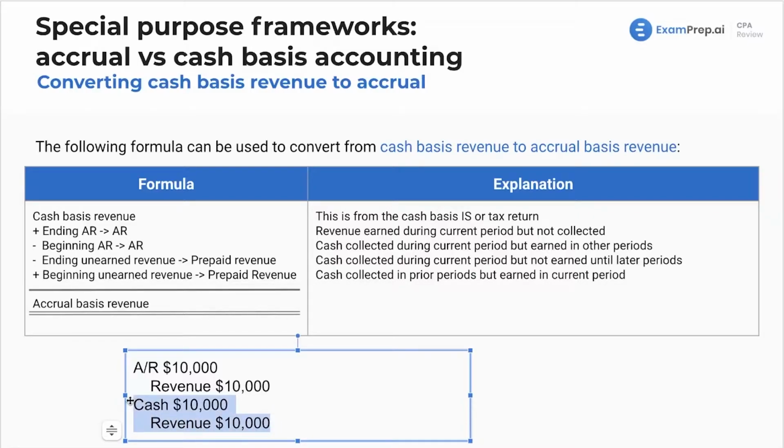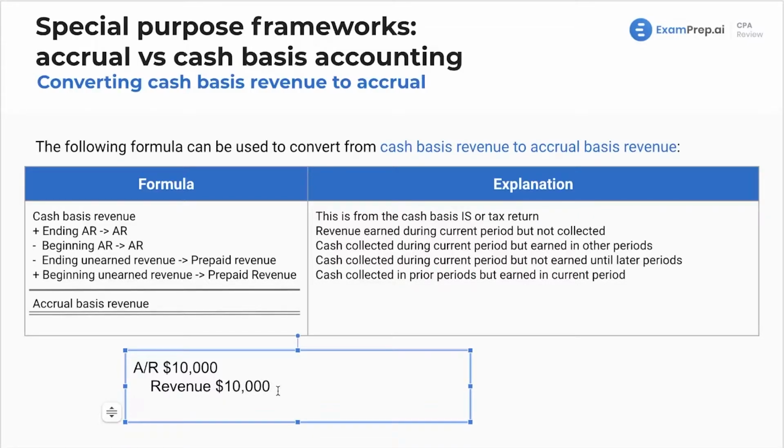Now, in this case, this is a sale, this is revenue under accrual basis. So this is an example where you'd add to accrual basis because it was not recorded under cash basis and the ending AR balance increases compared to the beginning AR balance. So vice versa, if the beginning AR is the opposite, right? If AR went down, then you are actually going to subtract it out for the same exact reason.